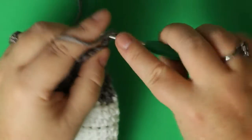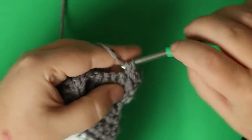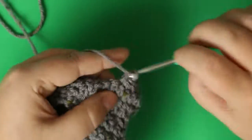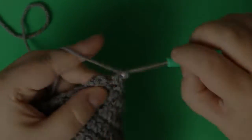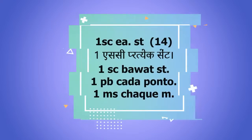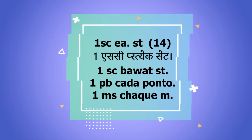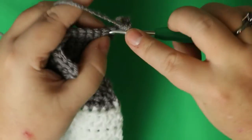Your next round is going to be another increase row, so 2 single crochets in the first stitch. You're going to do 10 single crochets across and then 2 single crochets in the last stitch. Next: 2 single crochets in the first stitch, 12 single crochets across, 2 single crochets in the last stitch.